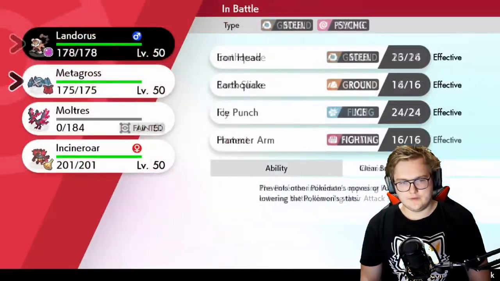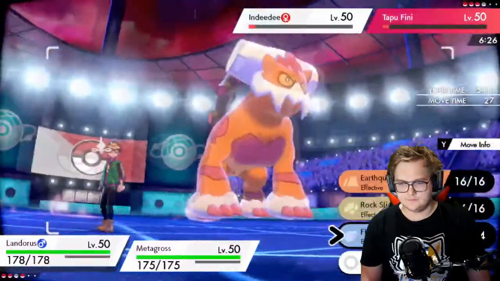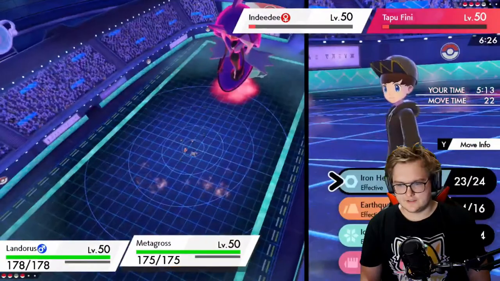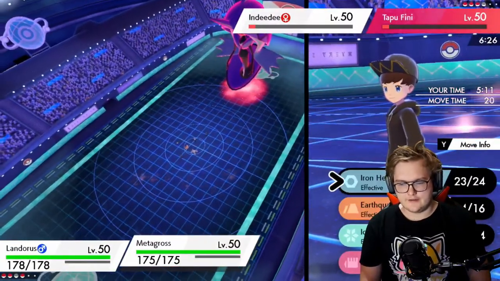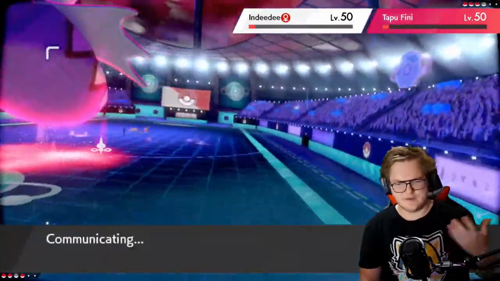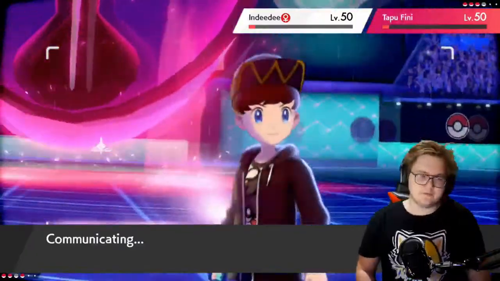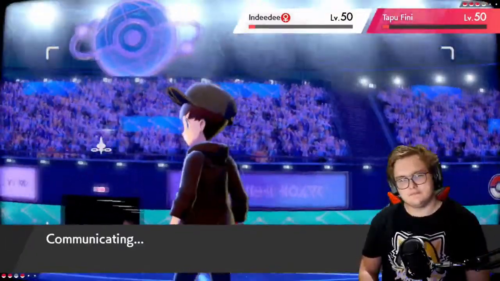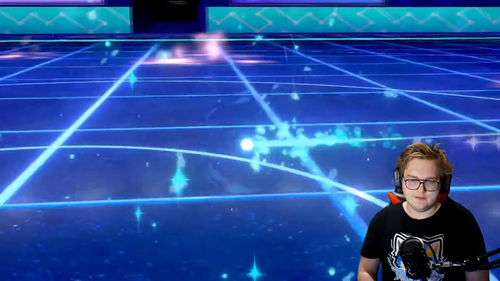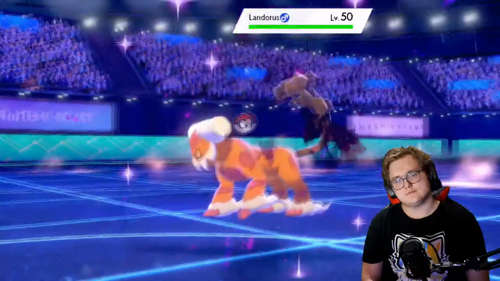I mean, we can go. No, we don't. We just Rock Slide just in case. Iron Head is 100% accurate, right? Oh, just U-turn. I'm an idiot. U-turn. I set my play. Why am I misremembering my plays? What do you do, bro? In withdraws in DD? Okay.